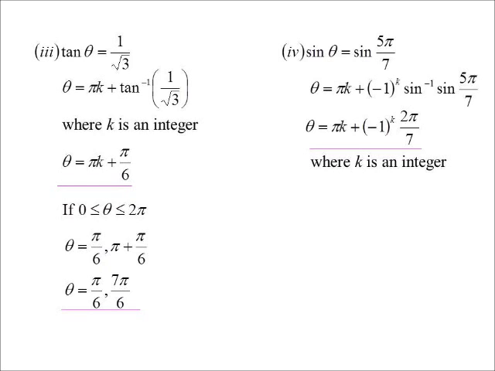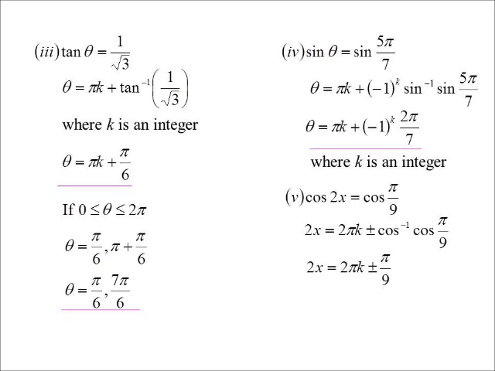Now that's quite important. If I'd left it as 5 pi on 7, that formula is not going to work because of the minus 1 to the power of k. You get the negative on the wrong one, and so forth. Cos 2x is equal to the cos of pi on 9. So we'll do the same sort of idea. Well, that now means 2x is equal to 2 pi k plus or minus the inverse cos of the cos of pi on 9. In this case, we're okay because pi on 9 is acute. So inverse cos of cos, that will cancel. But that's what 2x is. So divide by 2 and we get pi k plus or minus pi on 18.